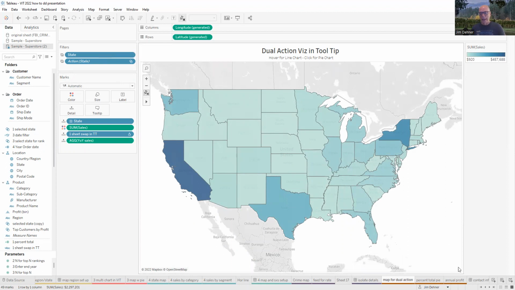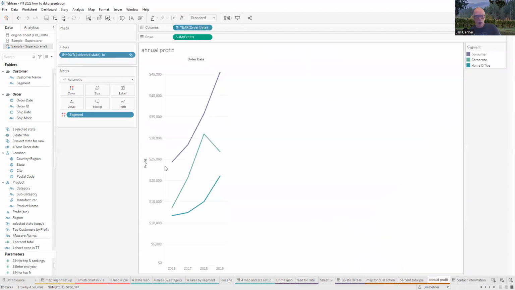Now, to do this, we need to create not just the map that you see here, but two additional charts. The first one we're going to look at is the annual profit, and this is the line chart that we created, similar to the chart that I just used in the crime data, except for one key feature. Here I've added a filter, and that filter is based on a set, and it's a set filter.